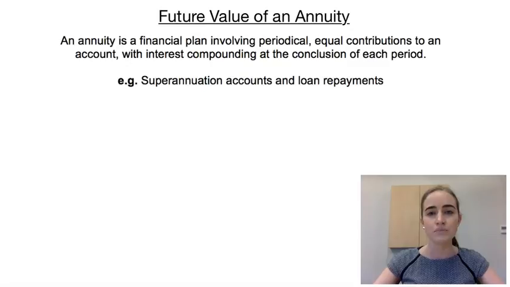So if we look at the most basic examples of super accounts and loans, there's an equal contribution. The same amount of money is going into those, either being put into your super account or that you're paying off your loan each time period. Now, obviously, in reality, that might not happen exactly like that. You might decide to make extra contributions to your superannuation or pay off a little extra money on your loan in different time periods. But we're looking in this video just at the basic structure where every month or week or whatever time period is, you're making the same contribution.